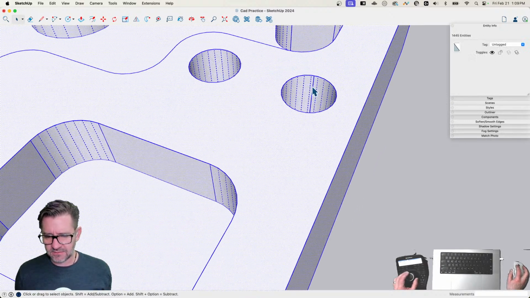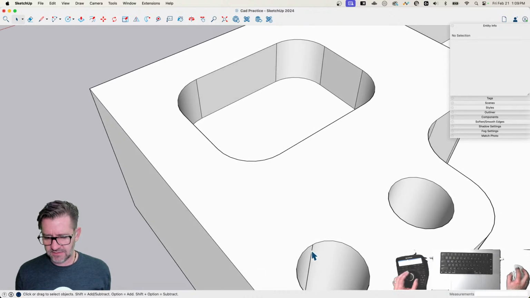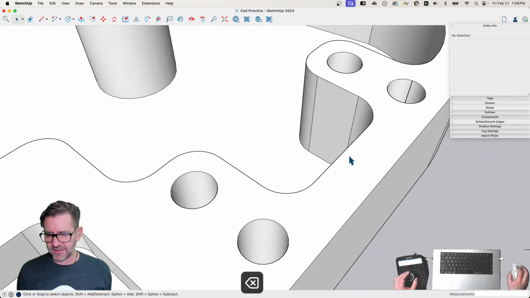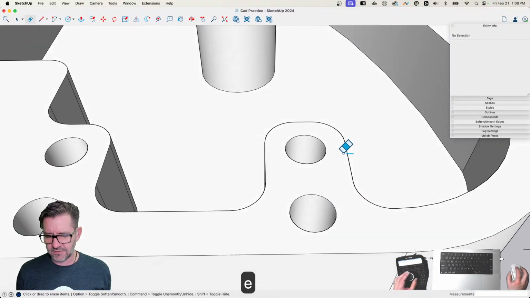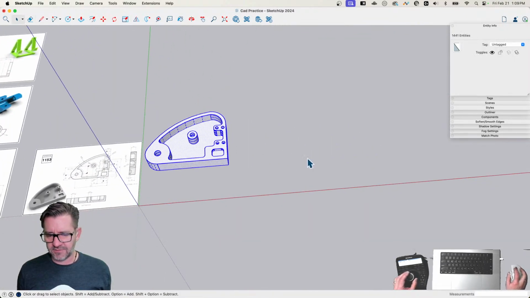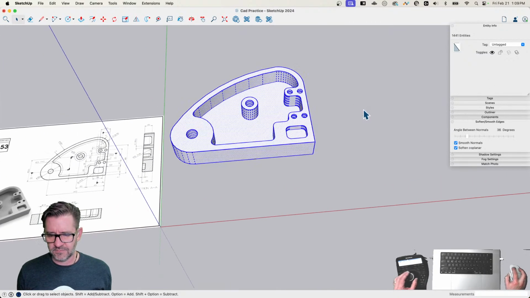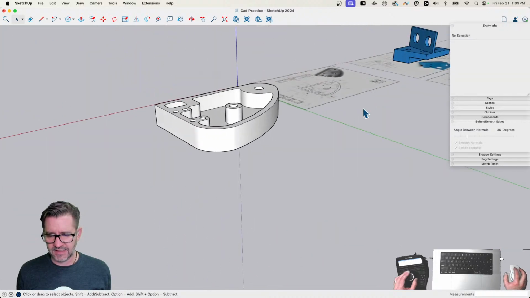What is that? I don't like that edge there. I don't like that edge there either. Oh, that's from when I cut it. I got one over here too, huh? There we go. All right, I'm just gonna grab everything, a triple click, and soften and smooth that real quick so I just get rid of those extra edges. Yeah, that was good.